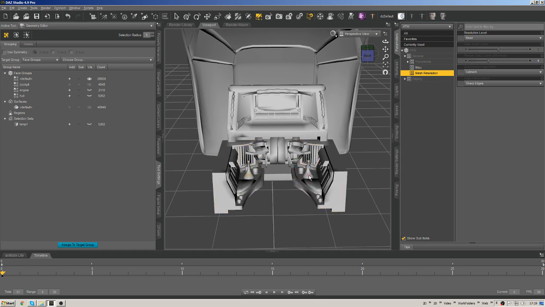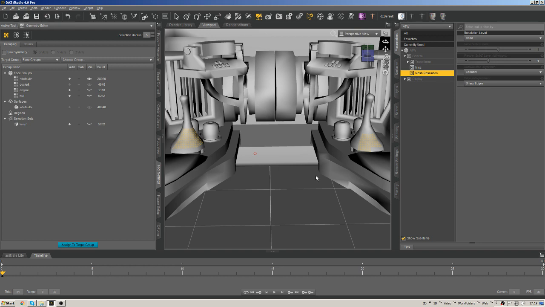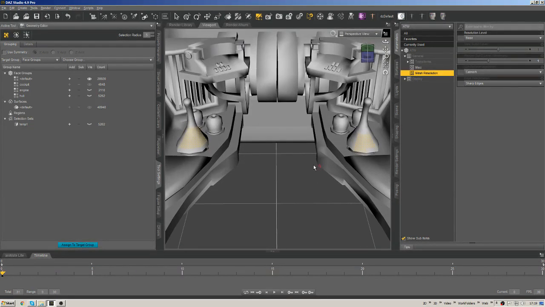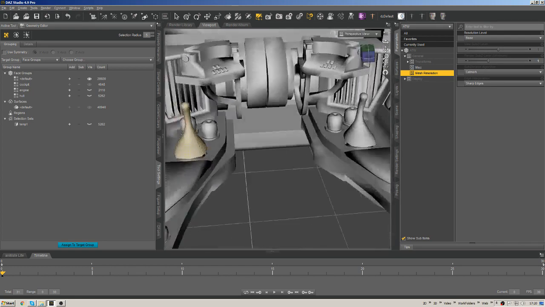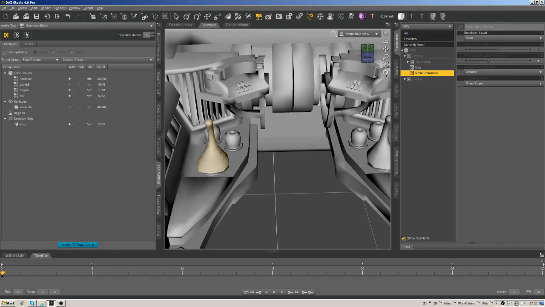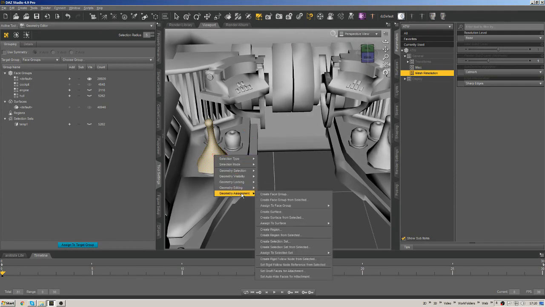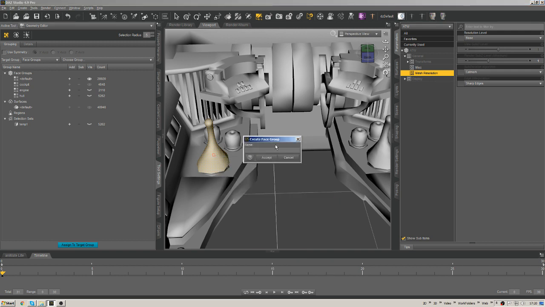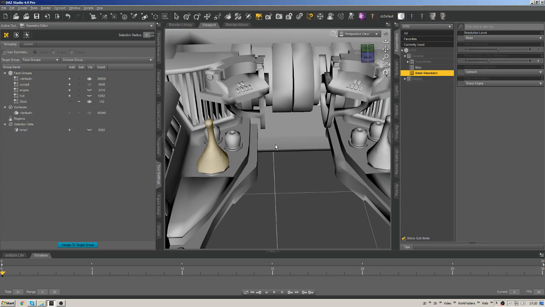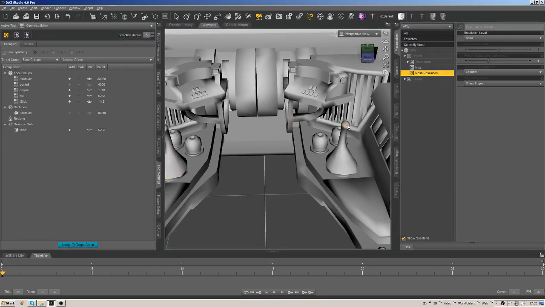And before I stop and move on to another section, I'm going to grab polys for one of these joysticks here, one of these little yokes. I think I just called them stick. So this one right here, I'm going to right click after I've selected it and name it L stick. And this one right here is going to be R stick.